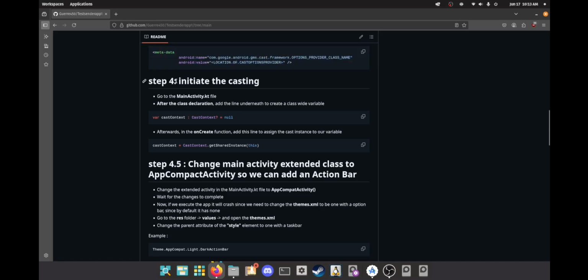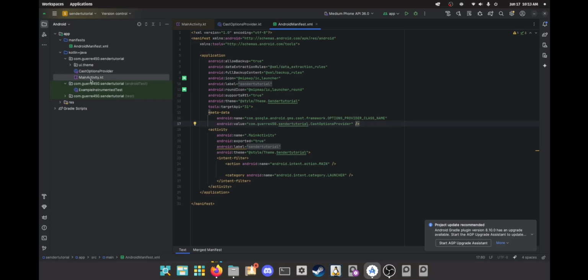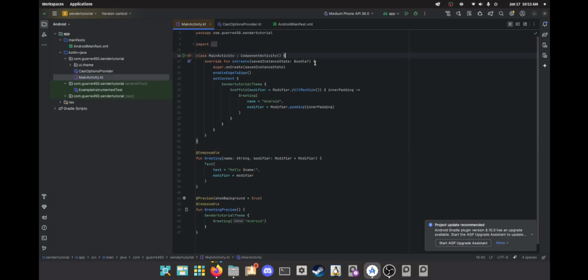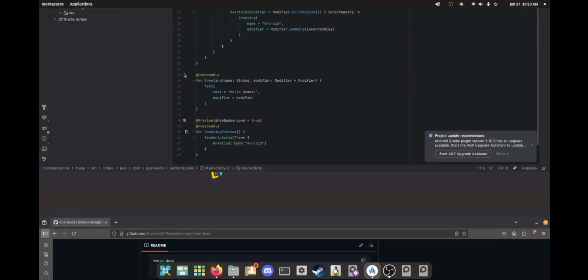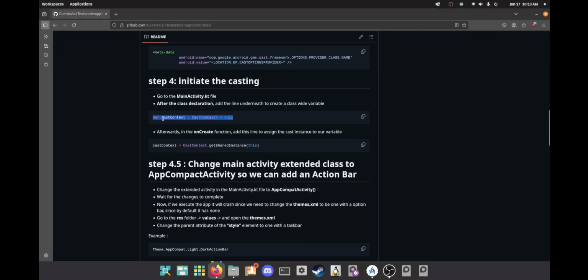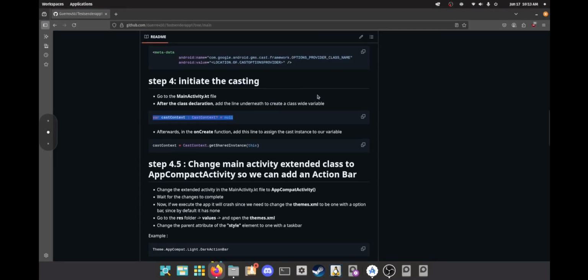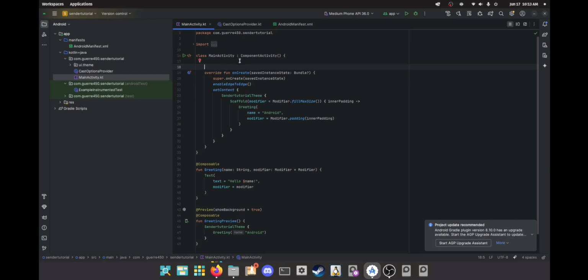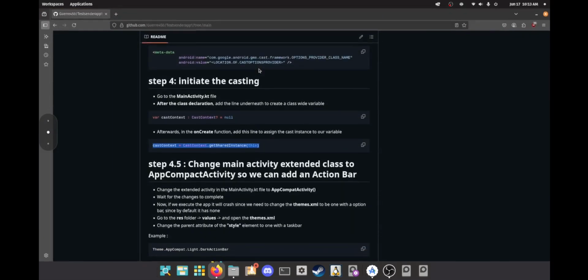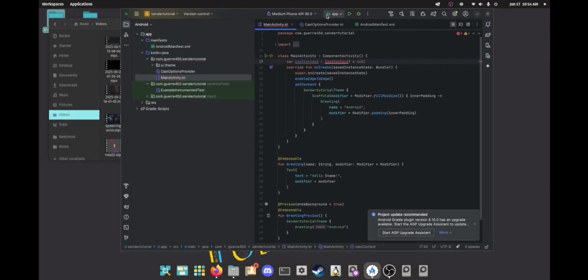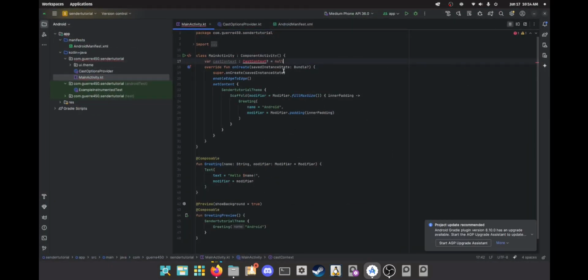Alright, next step. We gotta initiate the casting. Okay, so let's go back to our main activity Kotlin, and here we'll make a new global variable for the class called cast context, which we'll use to store the cast context. And then in our main activity in the onCreate function, we'll add this line of code which will assign it.